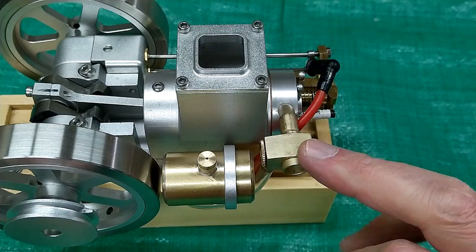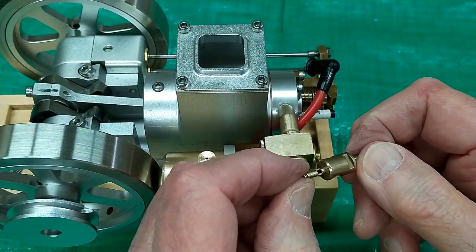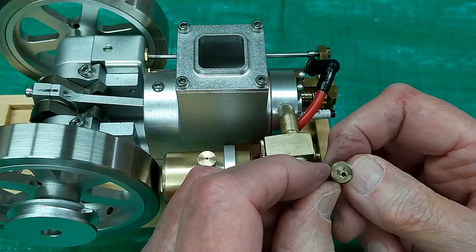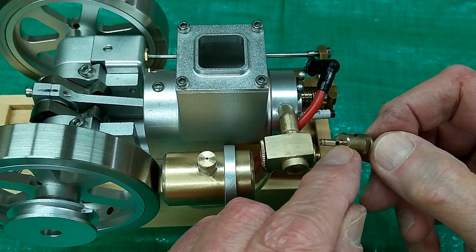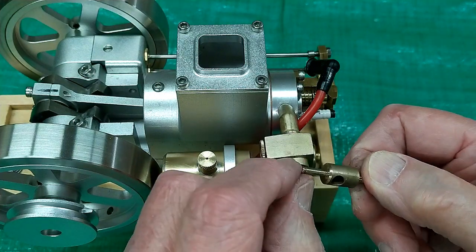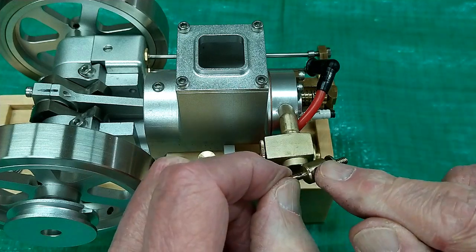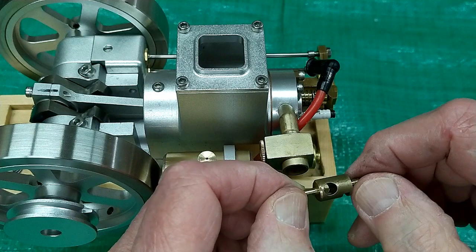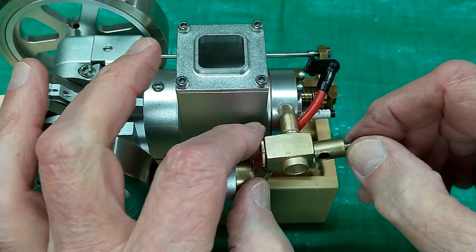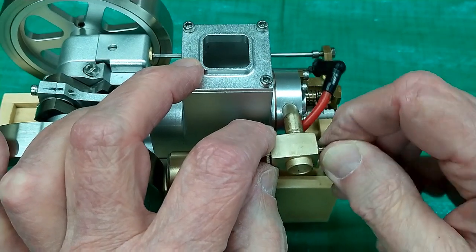Back on the subject of the carburetor for this engine, this barrel is apparently a casting, and it's been machined. This part here has been turned a little bit. There's some sections that haven't been touched. This part has been turned, and then nothing here, so this isn't even round. And when it goes in here, it's able to wiggle around, and it's pretty loose and sloppy.